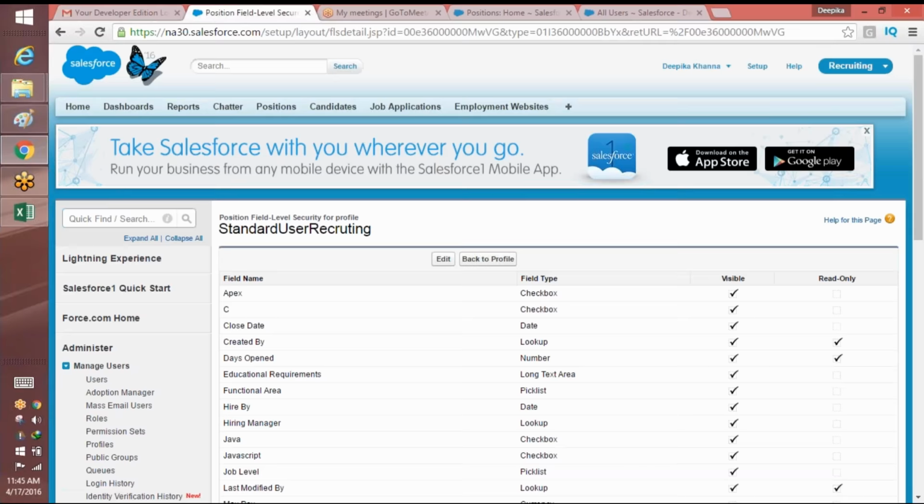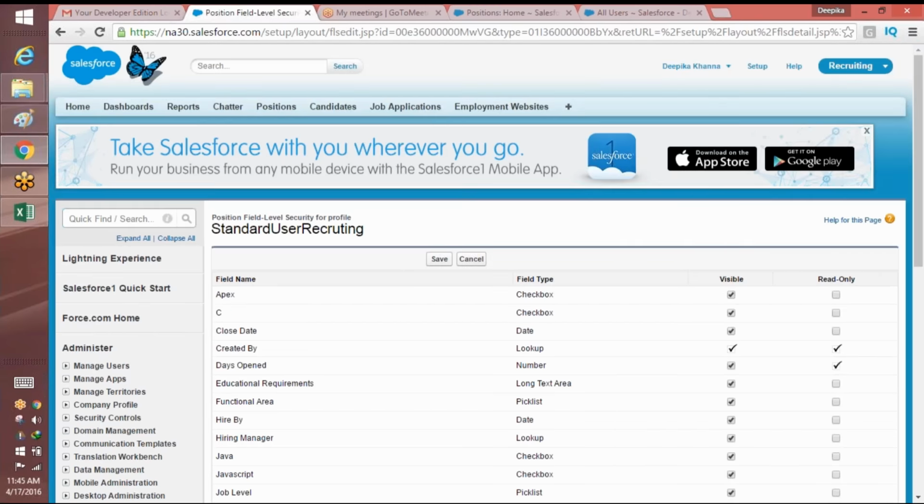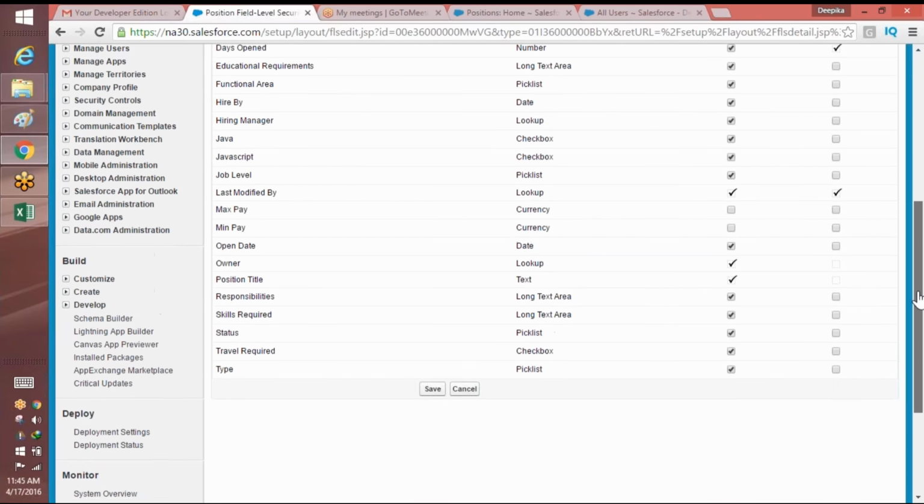Should I check the read only, or both, or just the visible? Think again: both, or just the read only?